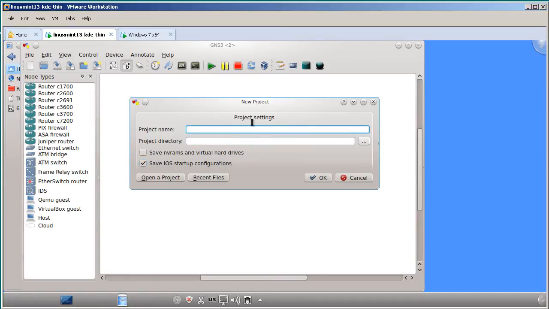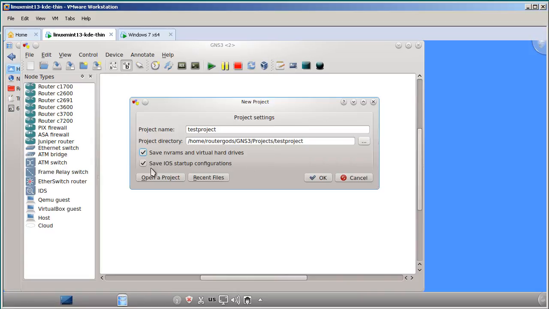So you might want to say, let's say, test project, and you can see that it fills in a directory for you. So in Linux, it's /home, RouterGods, GNS3 projects, test project. So it's going to chuck everything in there. And if I check this box, it's also going to save my NVRAM and flash. So what's the big deal about this? Well, if you have any VLANs, where does VLAN.dat get saved? Well, you guessed it, it's in here. So if you make any VLANs, it's going to save the VLANs along with it.